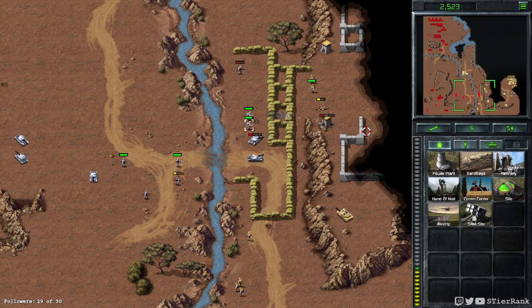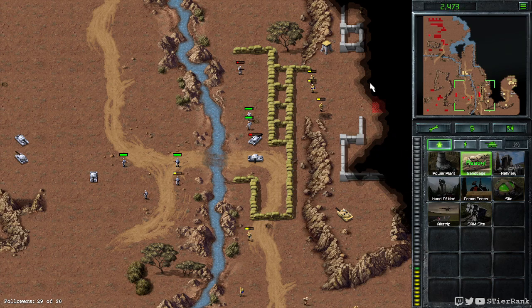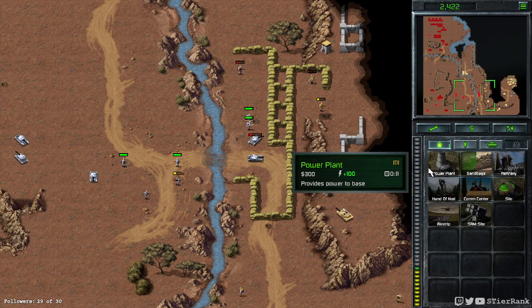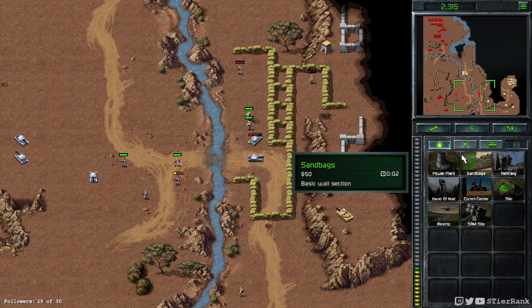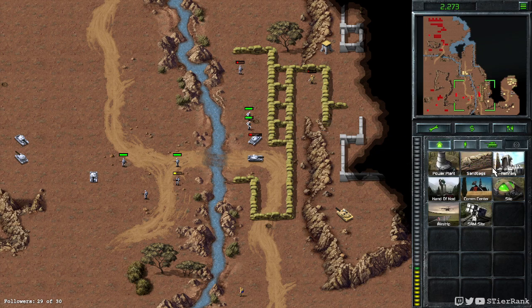One little jeep whittled down the thing pretty quickly. That's not good. Okay. Should work a sandbag up into that area. I forgot on the previous level it had these guard towers that I can do as well.